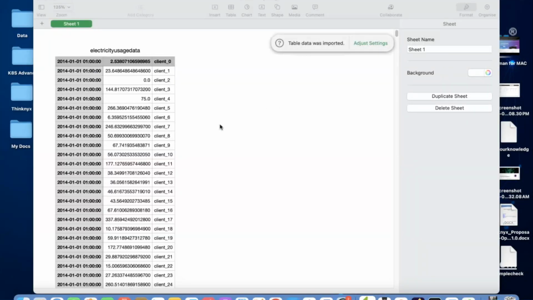Okay, perfect. See this. We have data from 1st January 2014, and then there are the units consumed, right? And then you will see the client names. So this is electricity data usage for the year 2014, and we can predict the things for 2015 because I trained that model to predict the things for 48 hours, right? So I'll show you. This sheet, I will give it to you.